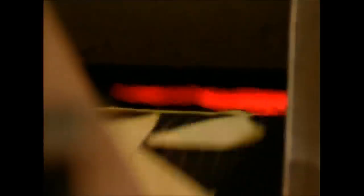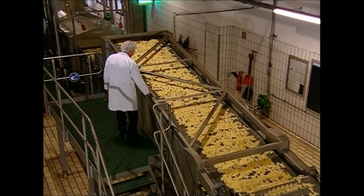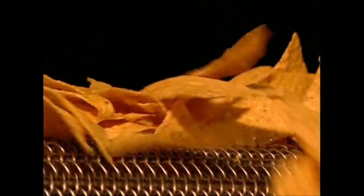We've got the chips into the oven, but they don't spend very long in here. This trip under the grills crisps them up and gives them their traditional color, and it also means they don't need to spend so long in the fryer. Emerging from the oven, the chips are allowed 5 minutes to cool down — this little break also gives the inspectors time to check that none have been burnt. Burnt tortillas really don't go well with a good salsa. Now it's time for the chips to be fried — they'll spend just one minute in a bath of boiling oil at 175 degrees Celsius, just enough to cook them and for the heat to curl the crisps ever so slightly.